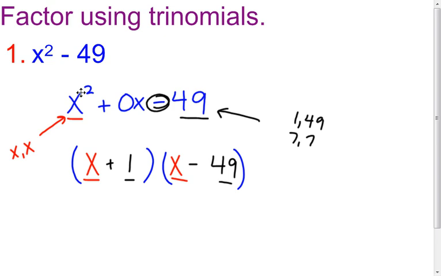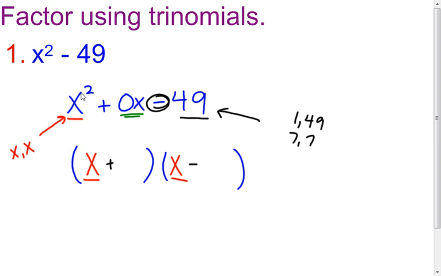And then remember, we need to check our outsides and our insides to come up with that middle number. So outsides is negative 49x. X times negative 49 is negative 49x. Insides, 1 times x is positive x. I forgot the x right there, sorry. And I get negative 48x when I combine those two. I need to get 0. If I were to switch the 49 and the 1 around, that would not matter, because I'm still multiplying both of them by x. If I switch the positive and the negative around, I would just end up with positive 48x instead of negative 48x. So 1 and 49 is not it.